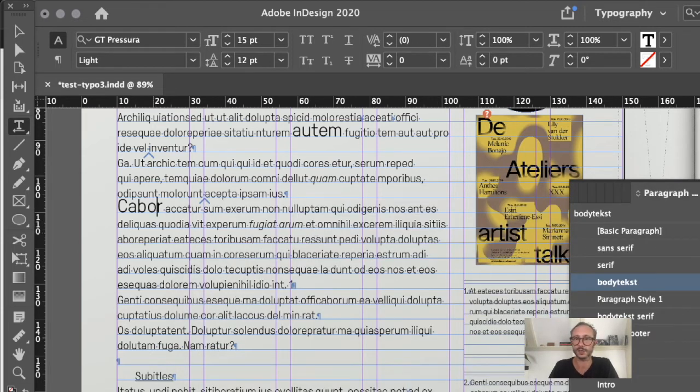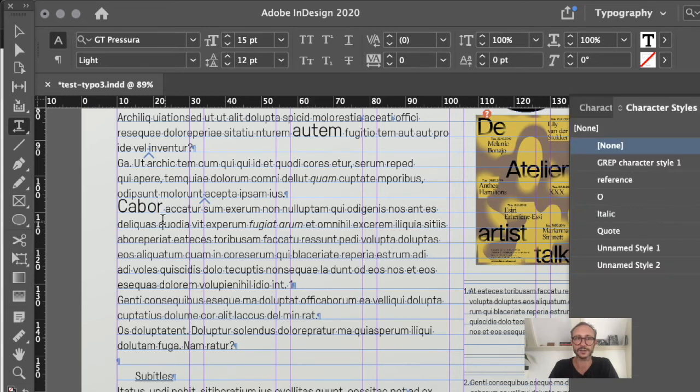So these are now part of our character style, and you don't see them because grep is overruling them, but of course there is this character style that I just made.